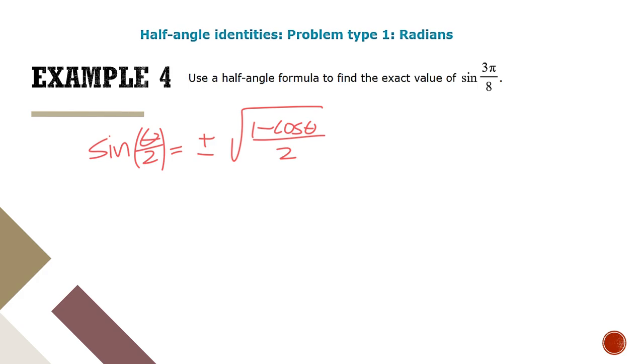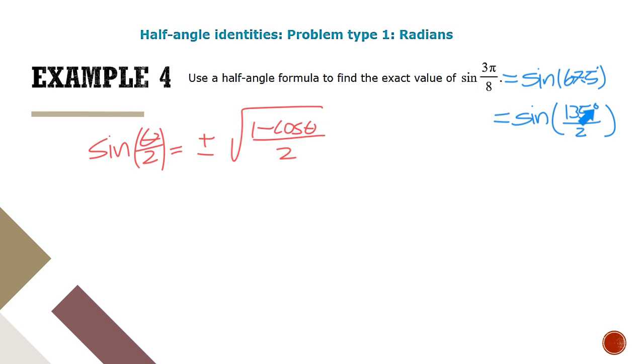We're doing sine, so I wrote down the sine half-angle identity. And remember that we can rewrite this as a degree. I always just put it in degrees because it makes it a lot easier. This ends up being 67.5 degrees. Remember, 3 times 180 divided by 8. And then if we think about it, we could rewrite this. If I double that 67.5, I get 135 degrees, but then we just say it's divided by 2. So that is what I'm actually going to do.